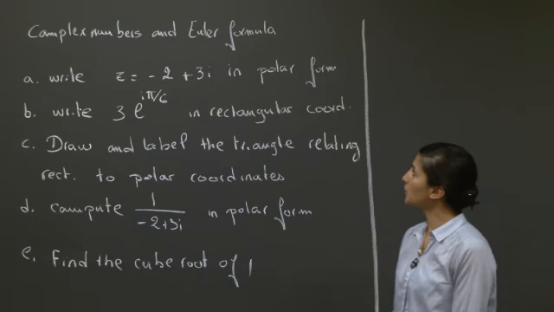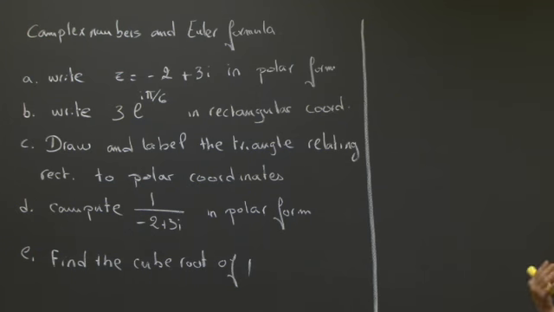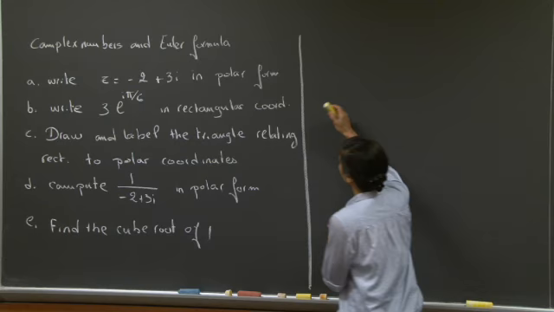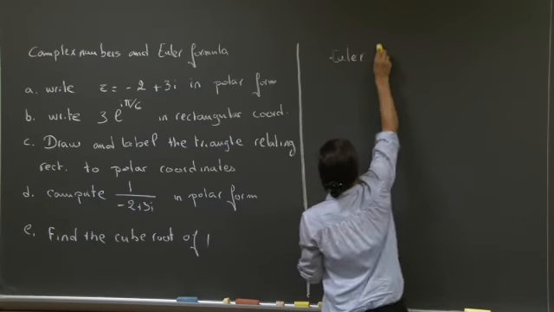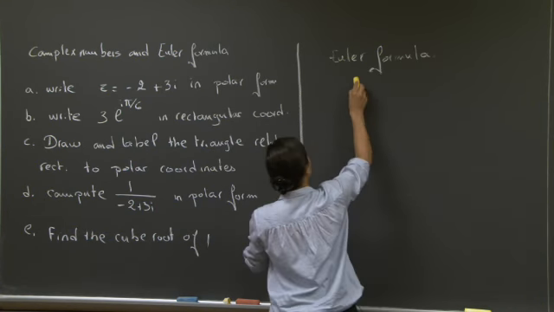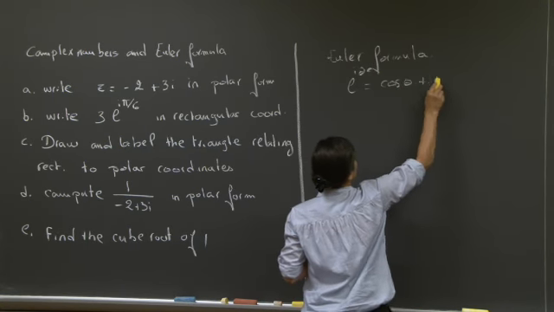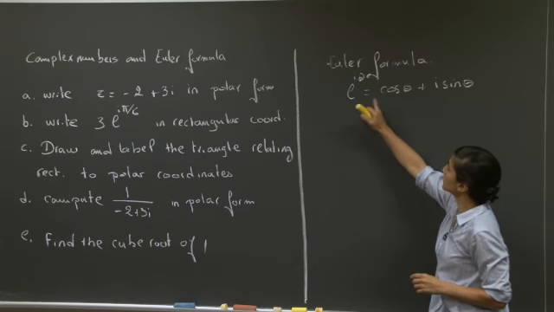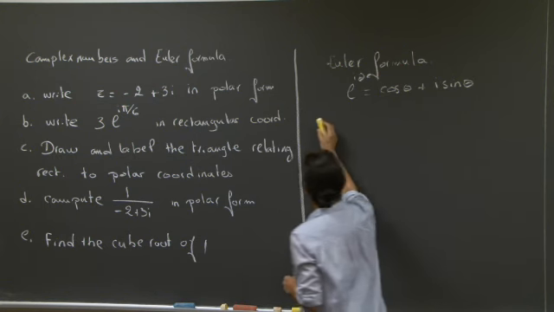Welcome back. Throughout the problem, we're asked to go back and forth between coordinates in polar form and in rectangular form. So the key thing to remember is Euler's formula from the start. We're just going to write it up here. It allows us to express a complex exponential as the sum of its cosine plus i sine theta. So how do we tackle question A?